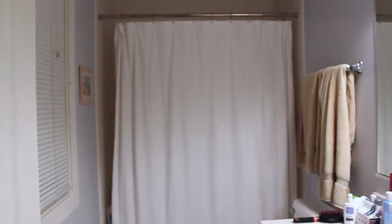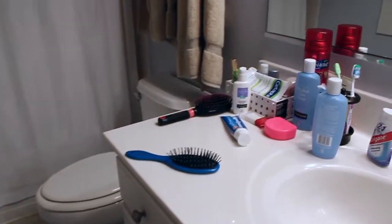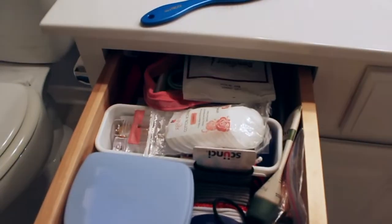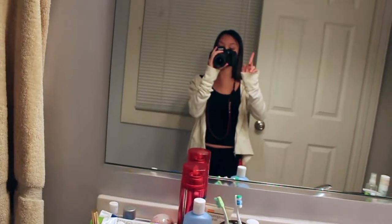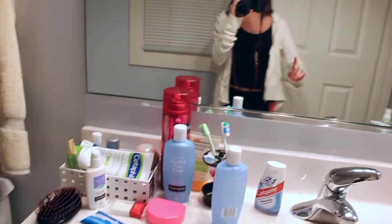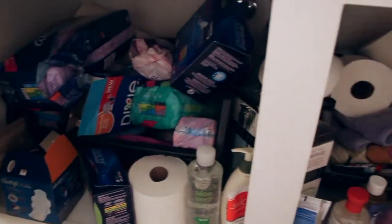Hello friends, it's Katie and today's video is going to be a bathroom organization. Last year I did a bathroom tour and this year I'm going to do a bathroom organization because our bathroom is a little chaotic. This is my sister and I's bathroom and as you can see it's very disorganized right now and it kind of gives me anxiety. It's going to be blamed on my sister because I'm only here nine months out of the year and when I left it was clean, so it's kind of her fault. This definitely needs some work, so that is what we're going to do now.